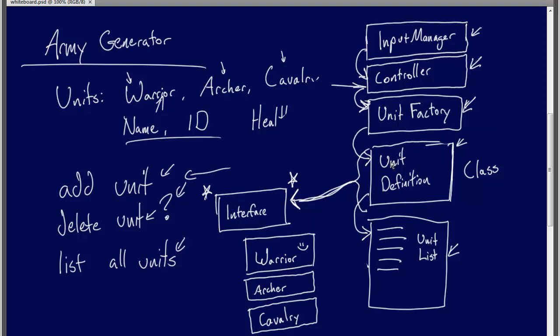Our actual unit is an interface to define what a unit should be, and then from that we have three classes being warrior, archer, and cavalry, and all of those implement that interface. And then we have a unit list down at the bottom, and he actually has been redubbed our unit repository now. His whole job is to maintain a list of units, and he's going to have some list-based functionality that will come back. And that's all there is to that.